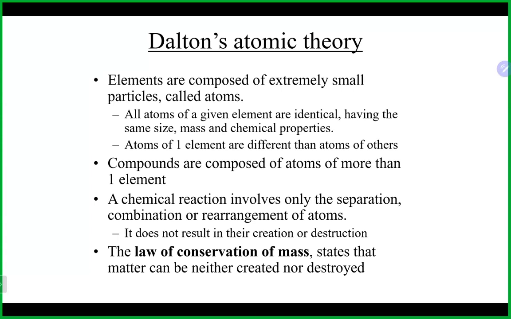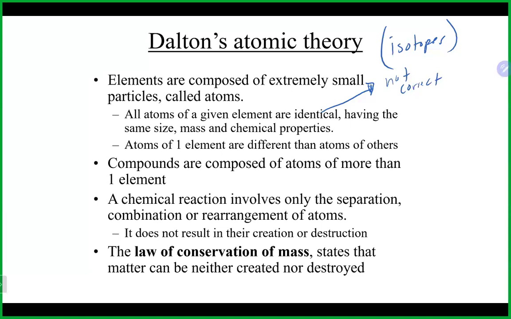All atoms of a given element are identical. This part as well, in addition to atoms being indestructible, is not correct these days, because later it was found the existence of isotopes. And as we'll talk about, isotopes are basically the same element, but they have different masses. So obviously, if they're the same element, but they have different masses, they are not identical to each other. So there's some type of difference between those types of isotopes. So not known at the time. Obviously, Dalton did his atomic theory, but later it was discovered and disproved, that part of it.